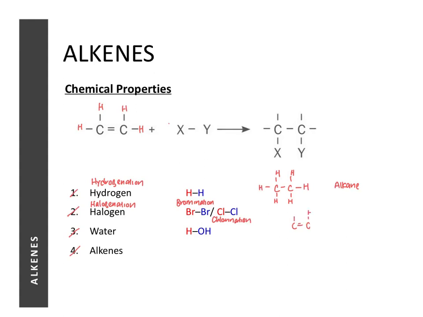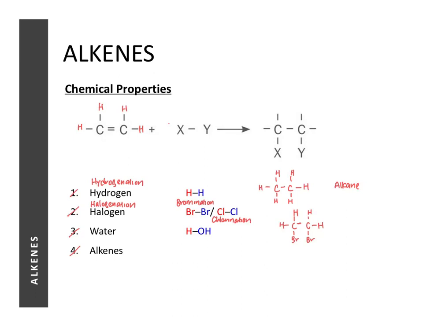Let's see. I'm going to apply the same steps again. I'll draw out my alkene. This is my ethene. I will erase one of the bonds in the carbon-carbon double bond. That will allow me to form two more bonds, one each for the carbons in the functional group. Now I'll add bromine and bromine. So this is your addition product.